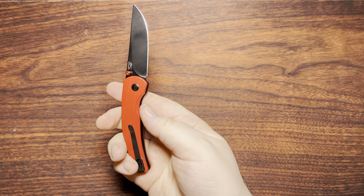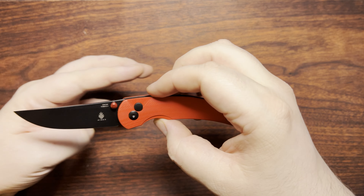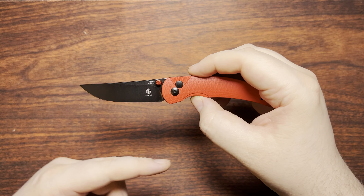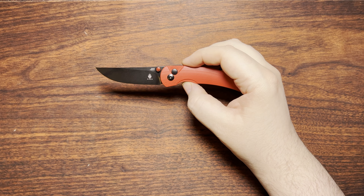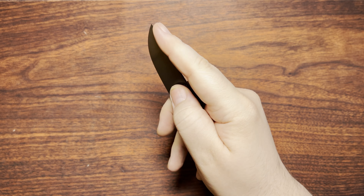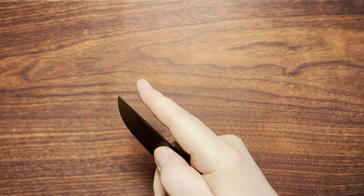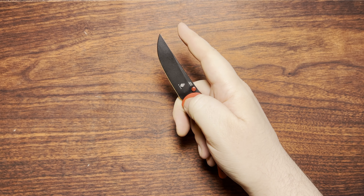I really liked the design of this thing. It's quirky, but still really functional. It's not quite Persian, but not too much of a drop point or anything like that either. We have a bit of a trailing point above the pivot there. So in that way, trying to do standard utility tasks, if you specifically need the tip on that, this one might be just a little bit more difficult to end up using.